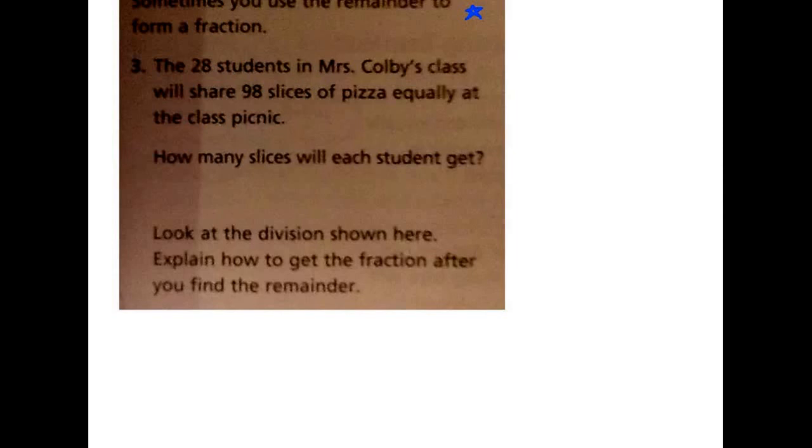So let's do the division first. I know that there's 98 total slices, and there's 28 students that are sharing it. So I'm going to have to divide those 98 slices between 28 students. So I'm taking 98 divided by 28. Here I'm going to think of this as the rounded number 30. The front number there is 3, and I know that 3 would go into 9, or 98, probably about 3 times, because 3 times 3 would give me 9. But first, I know 28 will not go into 9, so 28 will go into 98. And I estimated that it'll be about 3 times.